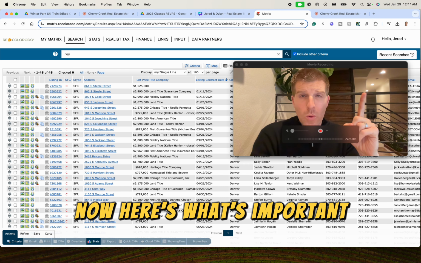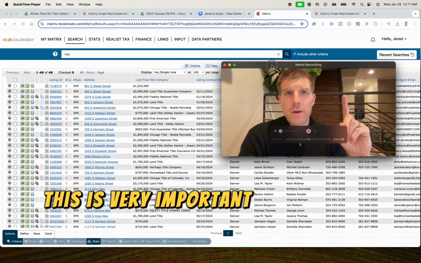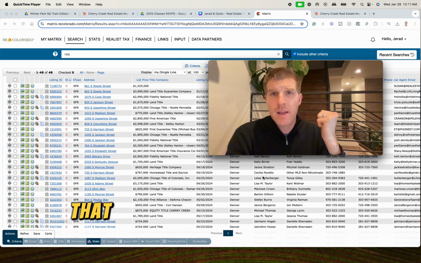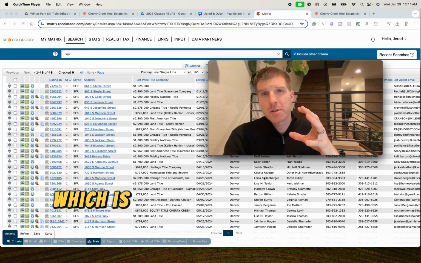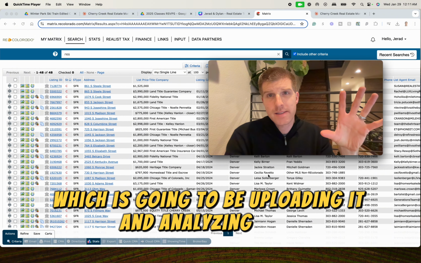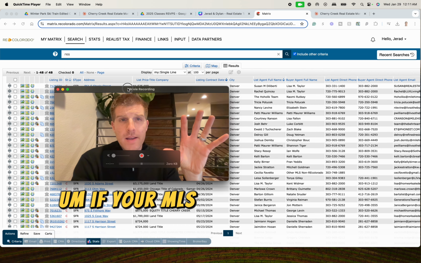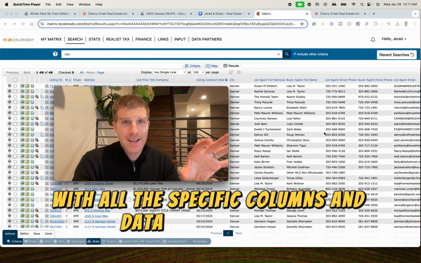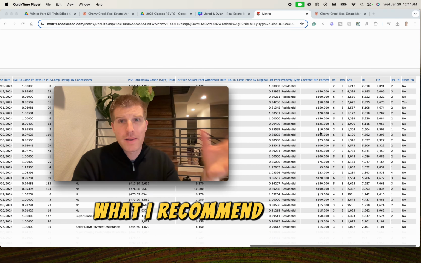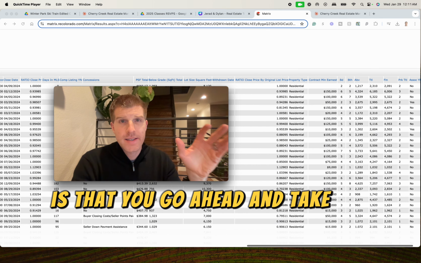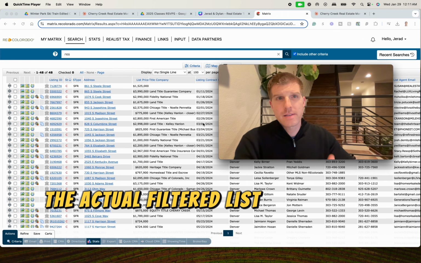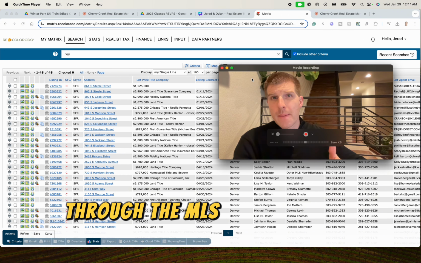Now, here's what's important. If you don't know how to do this, this is very important. What we need to do is extract all of the information that we need for the next step, which is going to be uploading it and analyzing it. So if your MLS is not set up for you with all of the specific columns and data that you want, what I recommend is that you take the time to create the actual filtered list of columns through the MLS that you want.